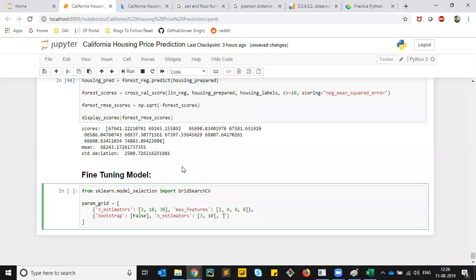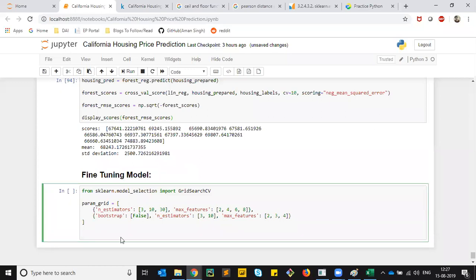You can use any other combination. Max features 2, 3, 4. So basically there are two sets of parameters that I want to experiment with across all the combinations.